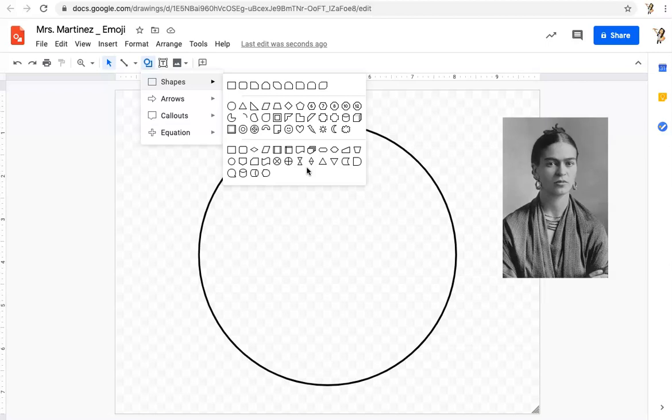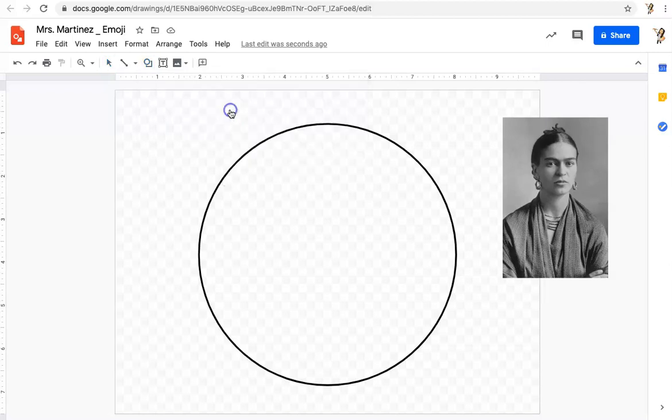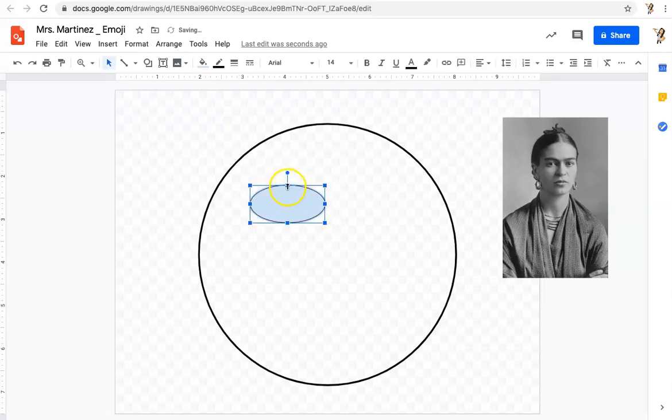Let me look here. And it looks like, start with a circle. And let's see, I'm just going to left click and drag. I've made kind of an oval shape. Let's see how much I can squish it to look like eyes. And because this is an emoji, it doesn't need to be perfect, right? I've got kind of a cartoony look on this. So I've got the shape-ish of one eye.